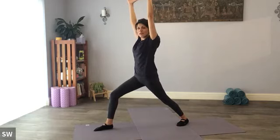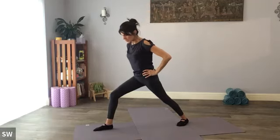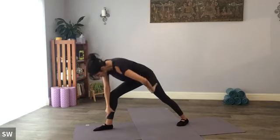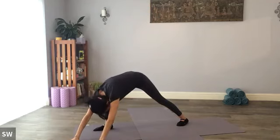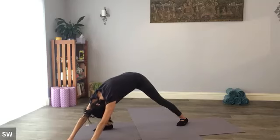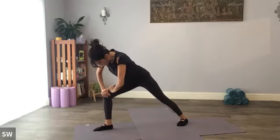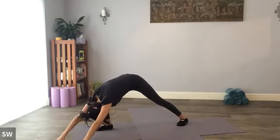We're going to slowly make our way into a humble fold, humble warrior. So let's start with hands on the hips. Start to hinge from the hips. Hands can be on the thigh, and we're slowly making our way to the floor. And I want you to place your hands as far diagonally, so your belly's on the inside of the thigh, as you feel comfortable. So maybe we're staying on our thigh. Maybe we're taking a stretch into the fingertips.